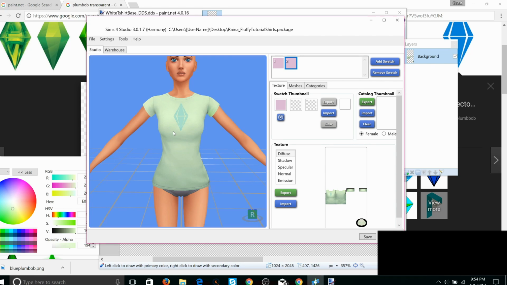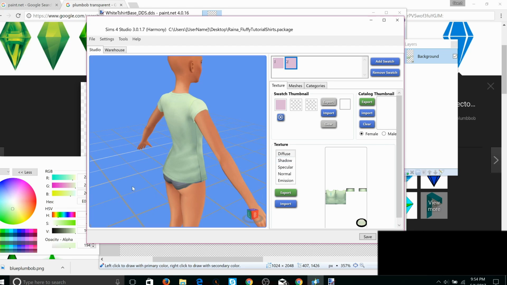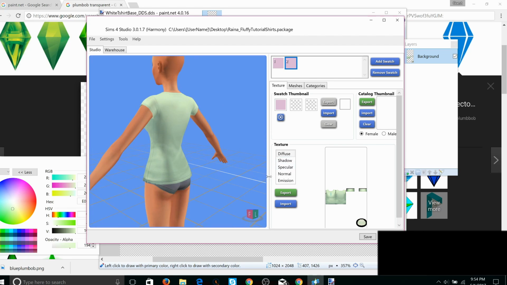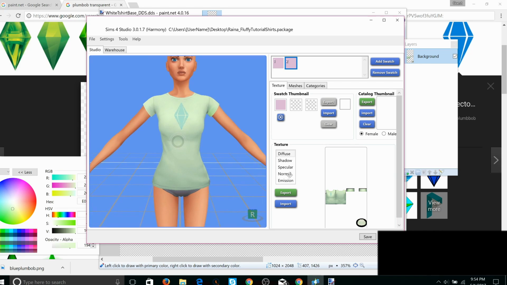There we go. Dun dun dun. So, there is the new shirt. That's what my shirt with the decal looks like. Hopefully yours is as beautiful as ever, which I'm sure it is.